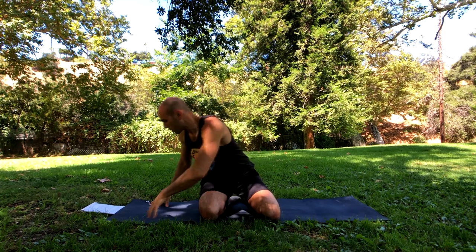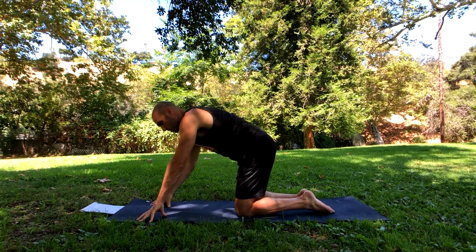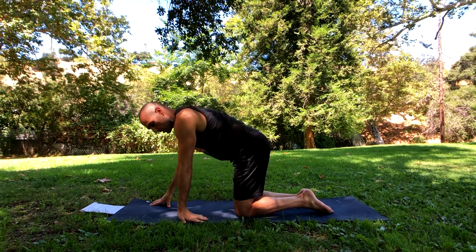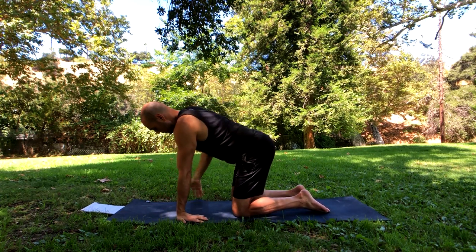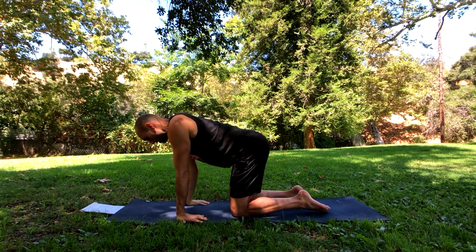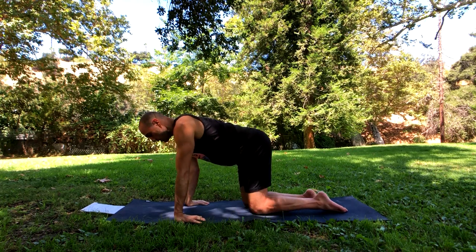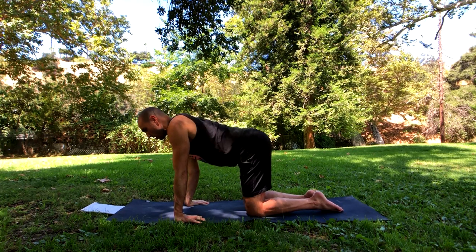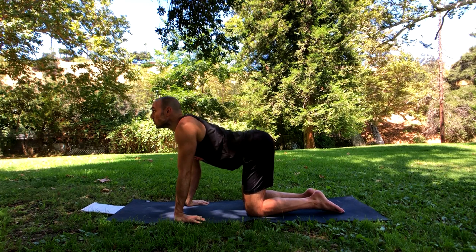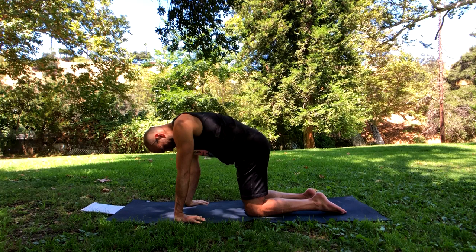Nice. All right. Now we're going to get on hands and knees and we're going to do cat-cow, but with our hands backwards. So set your fingers to face your knees, okay, and this is quite a stretch already, and we're gonna begin with cat-cow by simply sticking our butt out, looking up, and rounding our back, exhaling as you round your back.